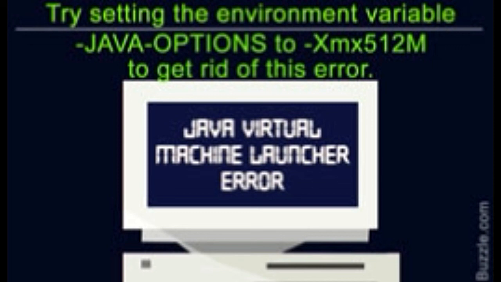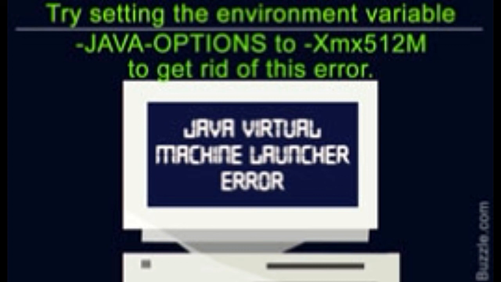Error message number 4: unable to access jar file. This error may be encountered while trying to open an application. Click Start and go to Default Programs. Select Associate a file type or protocol with a program. Click on the extension .jar to view the program that opens it by default. Click Change Program and select the default program Java Virtual Machine Launcher. Click Close and check whether the issue is resolved.